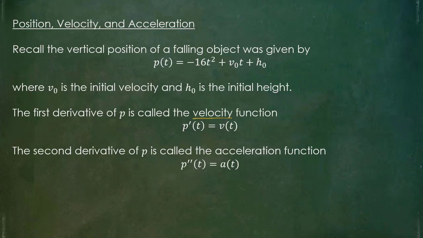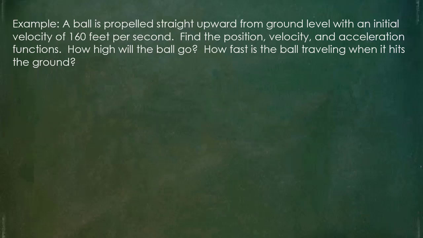And if you think about it, remember derivatives represent the slope, or another way we can denote that is the rate of change. So the rate at which your position is changing is something that we would call its velocity. If we continue further and take a second derivative, that actually turns into the rate at which your velocity is changing, which we have a concept called acceleration as the word that would represent. So let's go ahead and try out an example with this one.